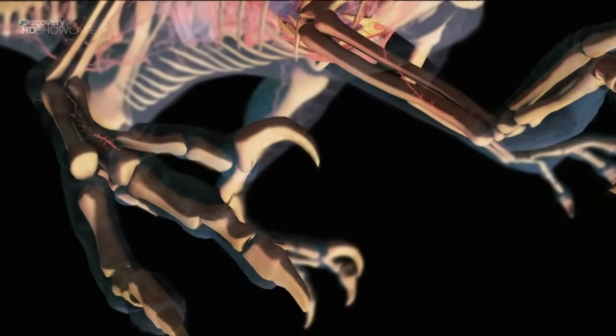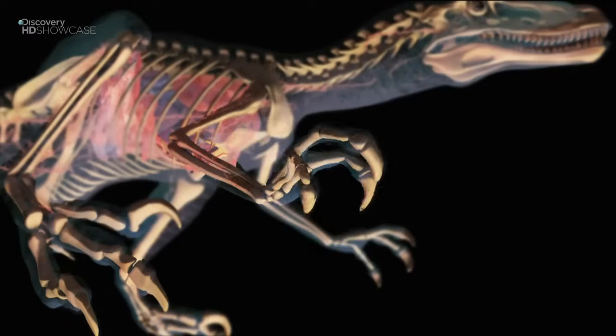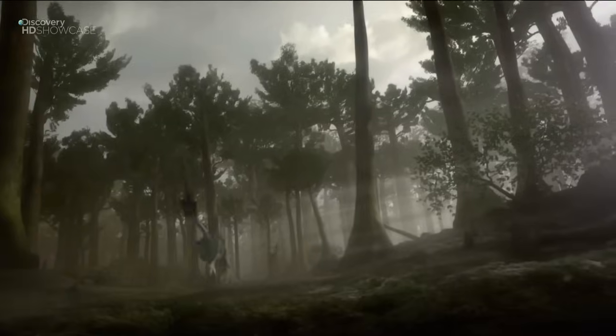This vicious claw can deliver 450 pounds of force and rotate almost 180 degrees. To eviscerate prey, Deinonychus uses both its hands and feet. These were animals that had weapons everywhere you go. A ridiculous amount of weaponry for an animal of its size. So clearly this is an animal that's evolved for whatever reason to be able to dish out a lot of damage for its size. For a juvenile Sauroposeidon, even a juvenile the size of a polar bear, Deinonychus means trouble.